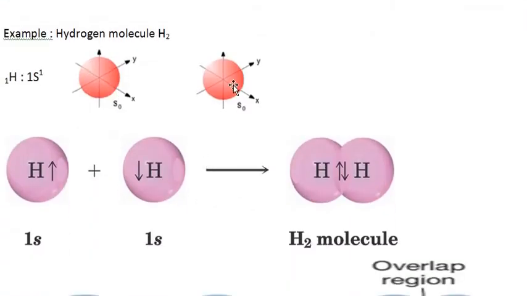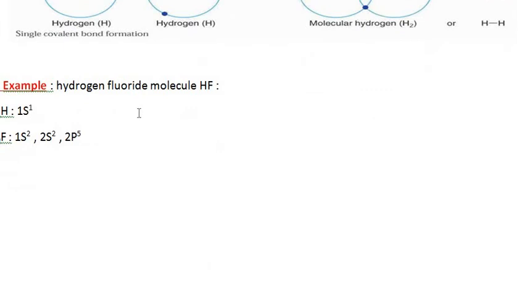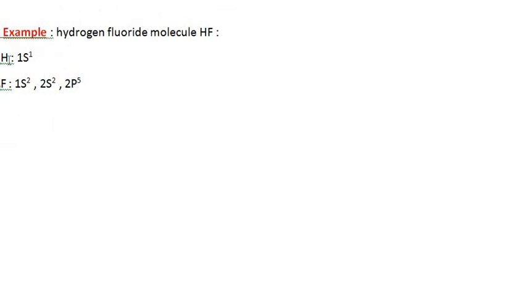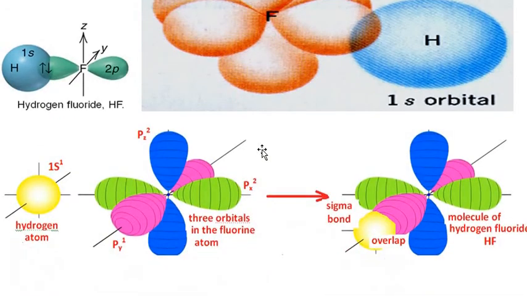Let's have hydrogen, for example. Hydrogen molecule. How is the hydrogen molecule formed? Two atomic orbitals of two atoms, one s electron, one s electron, overlap, sigma bond, and this is the hydrogen molecule, and this is a strong overlap. For example, hydrogen fluoride, HF, H contains one electron, and F contains in the outermost energy level 7 electrons. One of the three p orbitals contains only one electron. The overlap occurs between the hydrogen atom, one S electron, and the PX of one of the orbitals of the fluorine atom. Like this way, this is one from hydrogen, and this is the PX of the fluorine atom, and this is the geometrical shape.